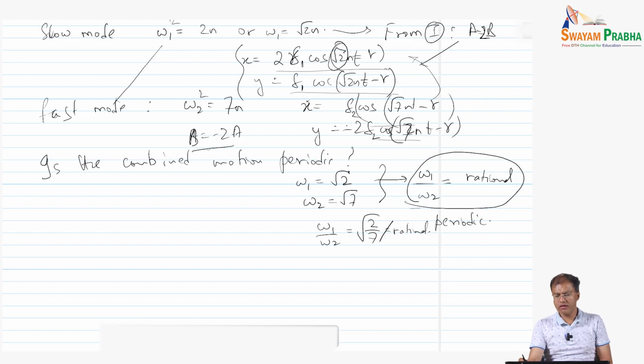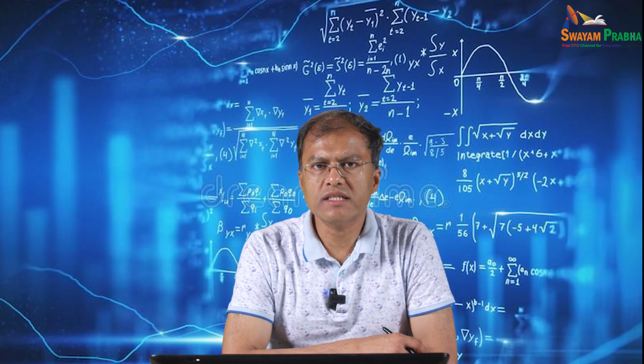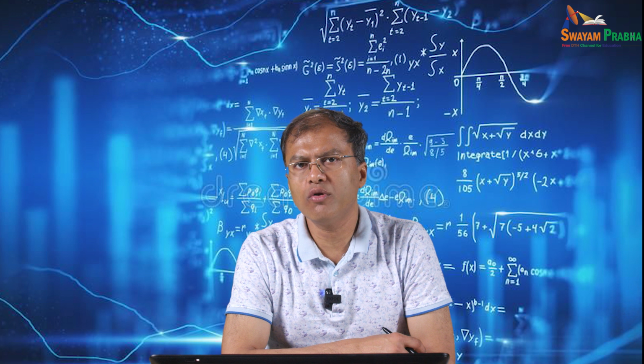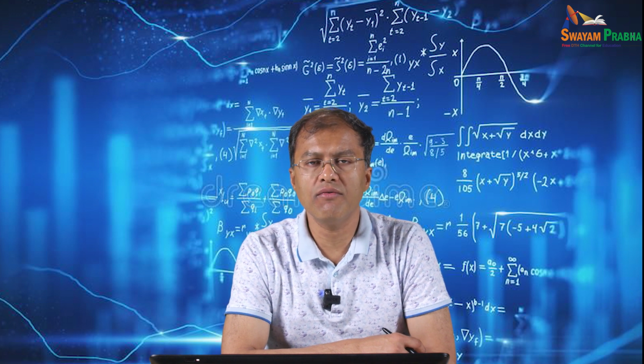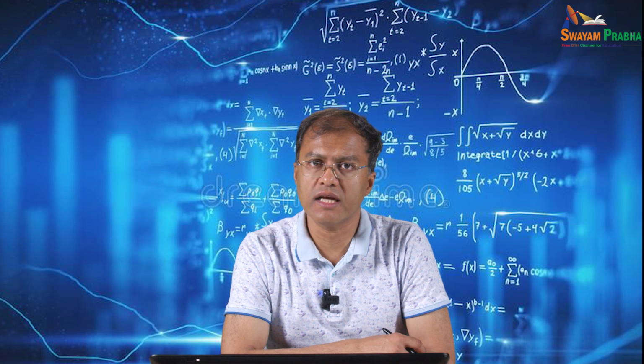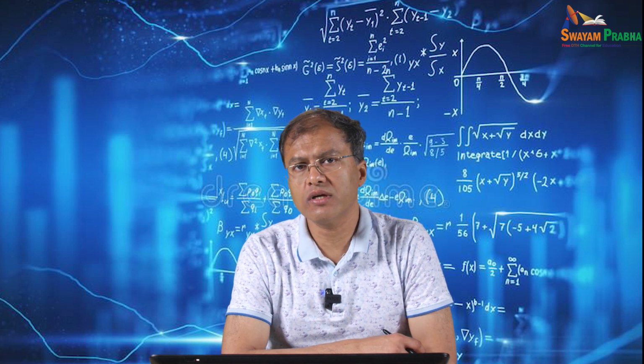Well, where does this expression come from? Readers are requested to see my previous course on nonlinear dynamics, where we had shown that rational ratios of the frequencies lead to periodic combined motion, even though we have individual frequencies which may be irrational. As long as the ratio is rational, the combined motion is periodic.